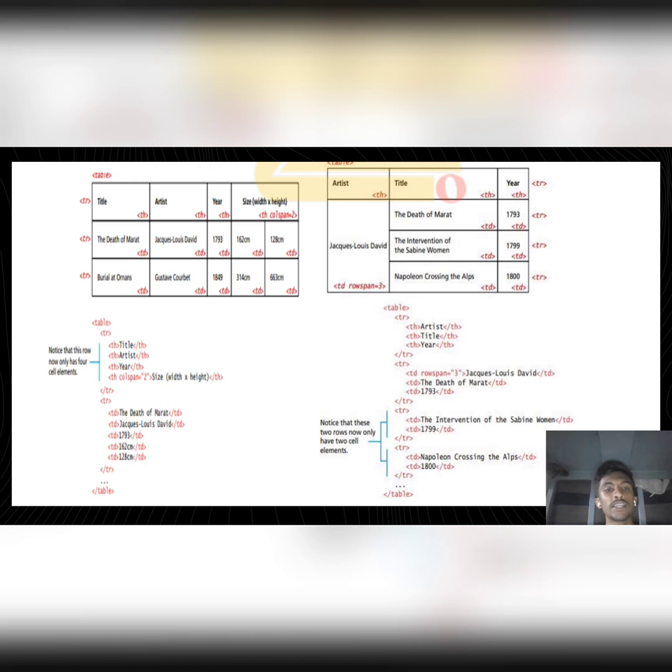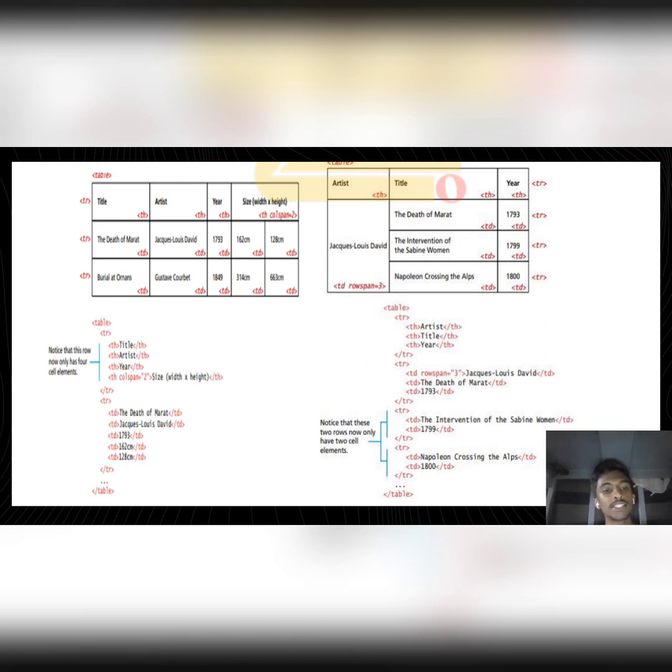So here in this table, only one book is mentioned. In another table, the same author or artist has written many books or many titles. So all those titles we can add into a single table, and we can also mention the year when he published those. And the code for these two tables is mentioned here.